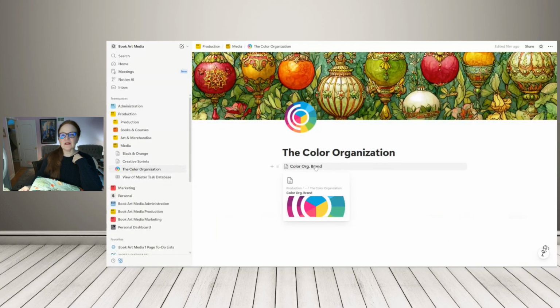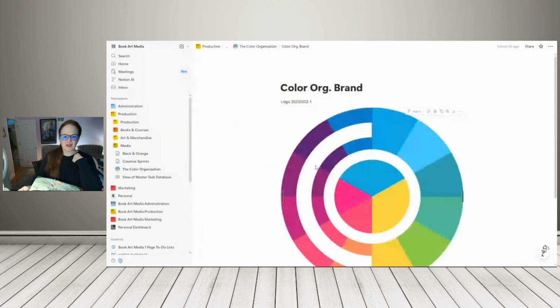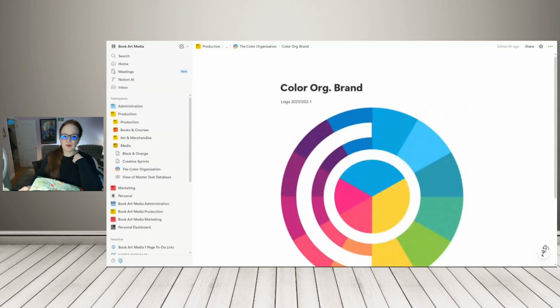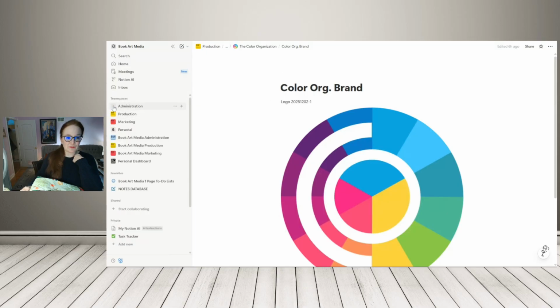Right now I just have this sitting here for a minute, but I'll be creating a table, actually a database, where we'll have the different graphics that are needed, and the brand colors, and all that kind of fun stuff. One thing Notion is really good at, it has a lot, and I mean a lot of templates.